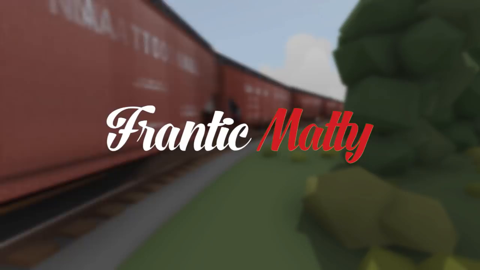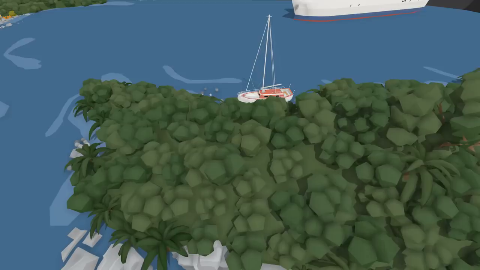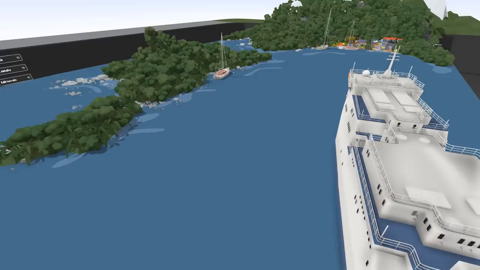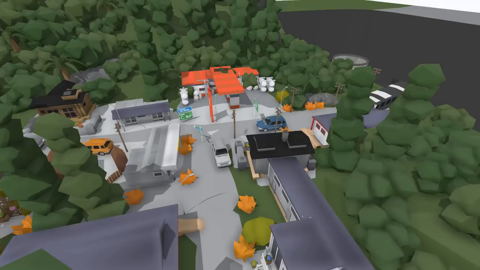Okay, so yeah, this is literally just a little town. There isn't anything else on the map just yet, but I believe that they will probably add something soon. There's a massive ferry pulling into this port, which doesn't really make any sense because there is no port here. There's literally just buildings.